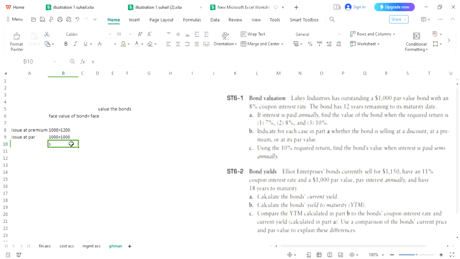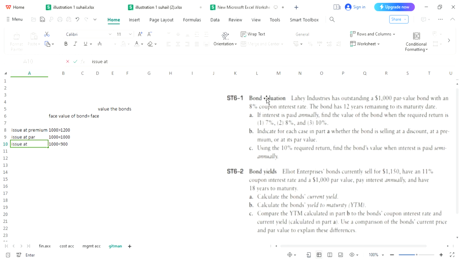And it may be possible the value of that bond is 1000, but the reputation of your company is not as great as you think, so nobody is ready to invest in your company. So what will happen, they will provide you less than 1000. For example, they are providing 900, but upon the paper you are writing, you will write 1000. So you receive 900 from the public but write 1000. It is not in favor of your company, but sometimes you need your finances and you have to do it.